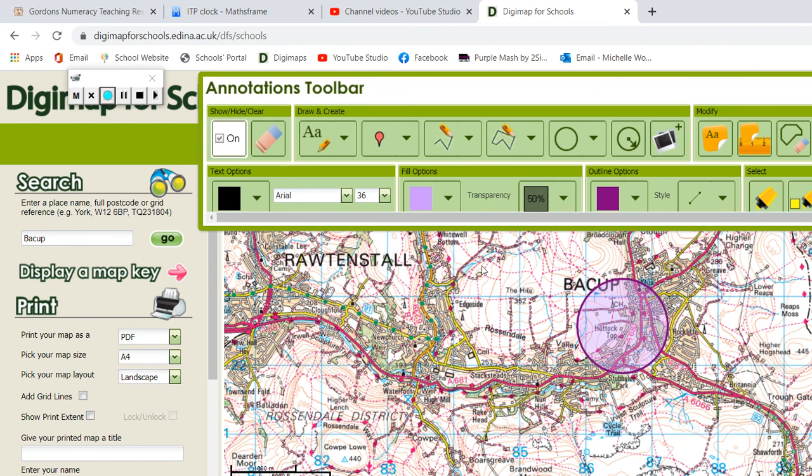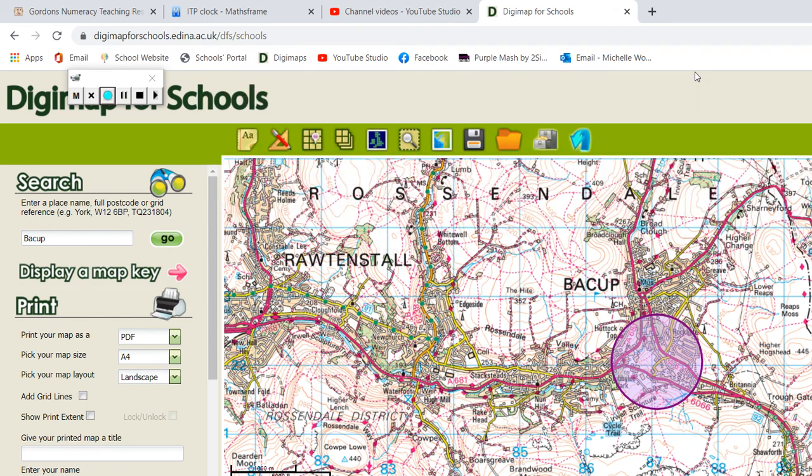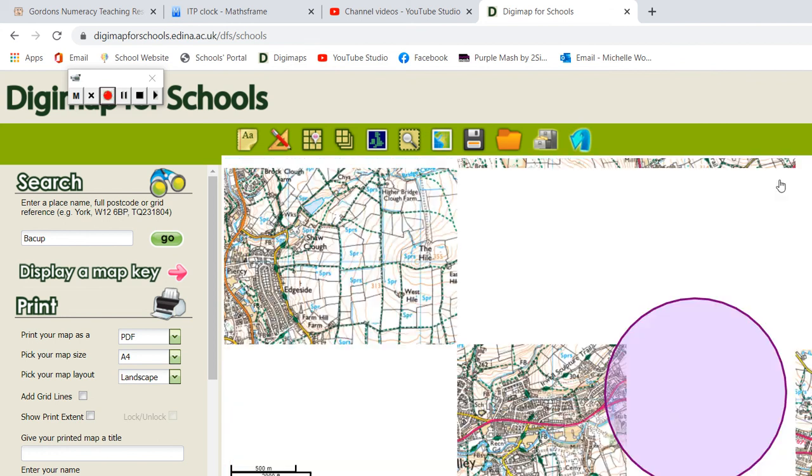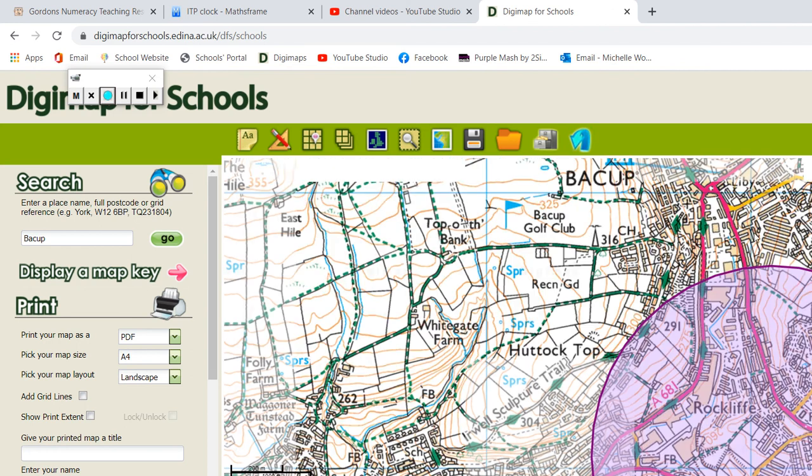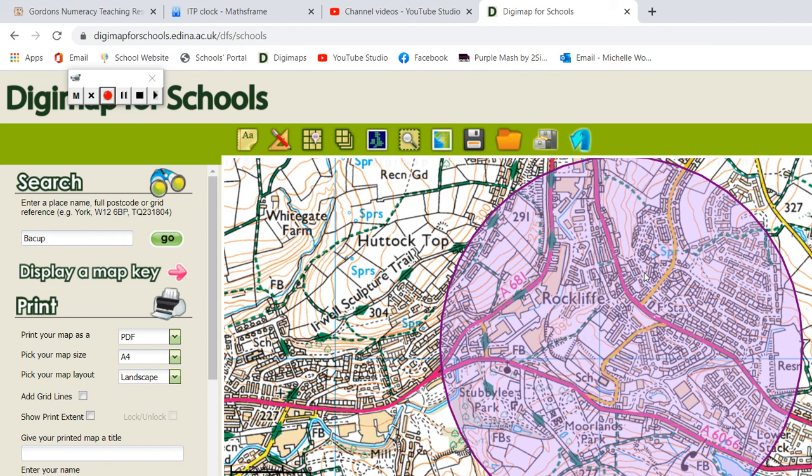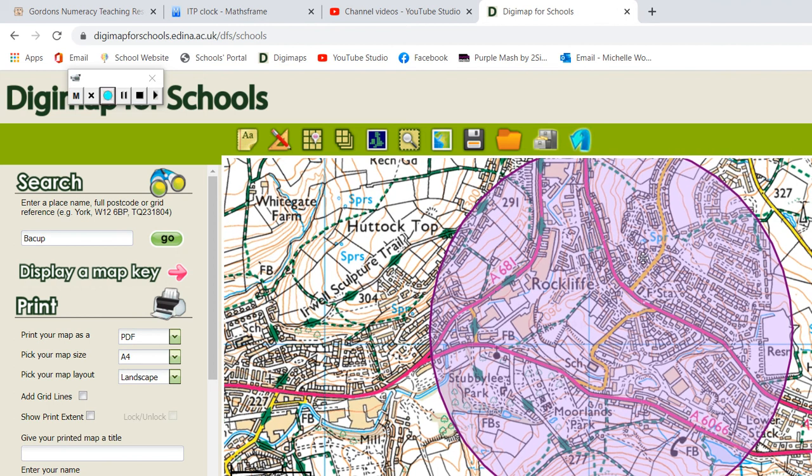Now you can see I've actually placed it in the wrong area, which is fine because if we click on this one, it means that we can move our feature so that our school is right in the centre of it. So you can see our school is just underneath the little cross that I have made. And that is the area that I'm going to work with today. You can make the area as big or as small as you want it to, but when I close that now, it will leave that circle on. And I'm going to zoom in using my sliding tool, and you can see the circle remains in the same place. It just gets bigger every time we zoom in. So I'm going to leave it like that so I can see my radius is on Bake Up.